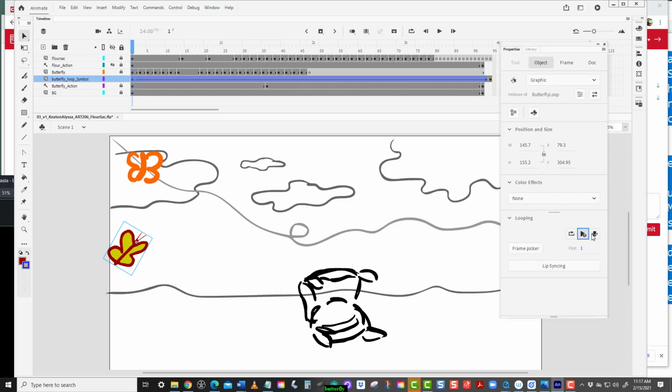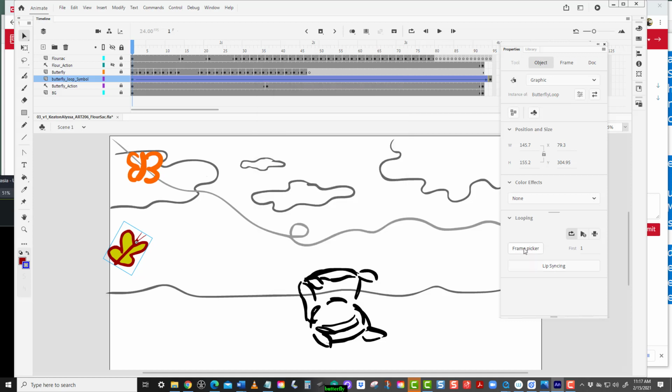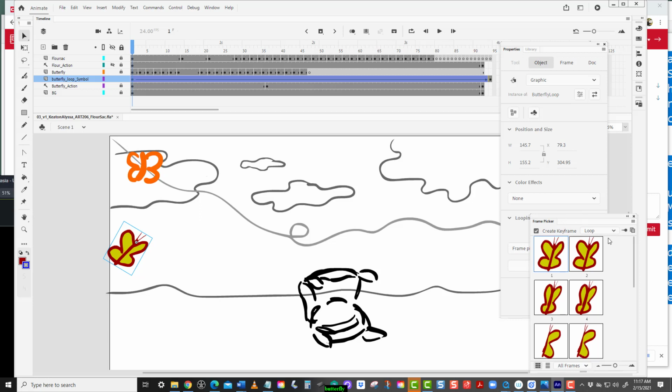You can say 1 frame or tell it which frame, but we want it to be continuously looping, saying play the graphic that's in the loop, so that it'll be fluttering. If I just said 1 frame or play once, it wouldn't play. So since we've got this looping, the frame picker shows you what it is. We don't want it to play once or single frame, we want it looping. Okay, so there is that.